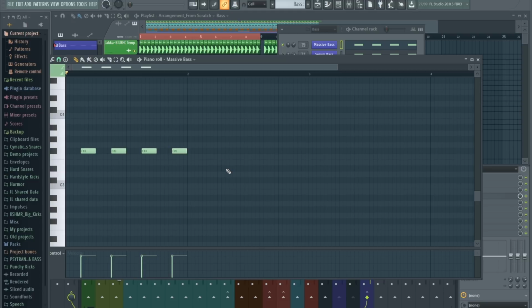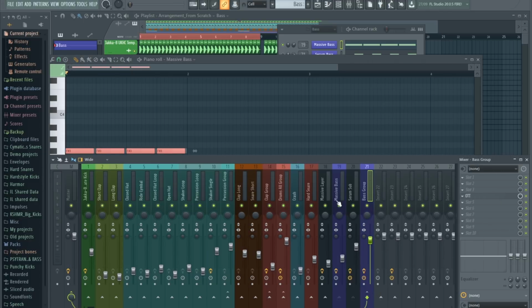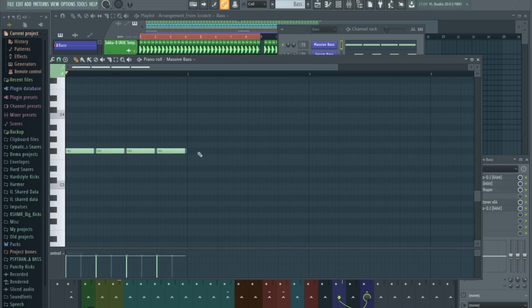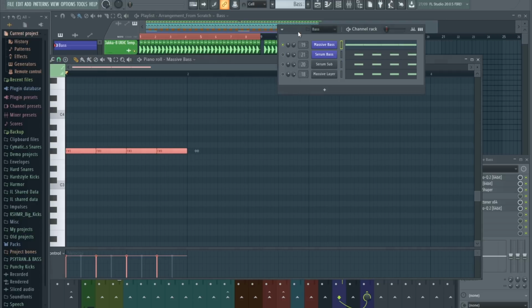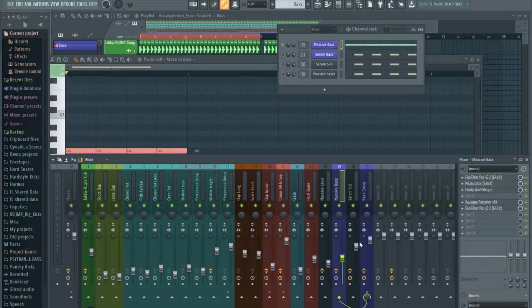The first one that I wanted to mention is just the Sidechain Bass. Everything I'm doing, I'm using the same bass patches from the first two tutorials, same effects and everything like that. And I just wanted to show you a couple of different ways of doing a Sidechain Bass. So the first one, you wouldn't actually do that because you don't want the bass playing over the kick like this. Kind of sounds like a shit gabba track.